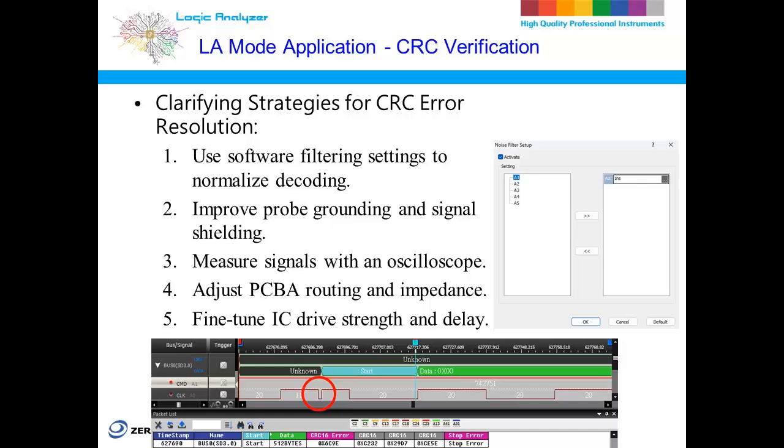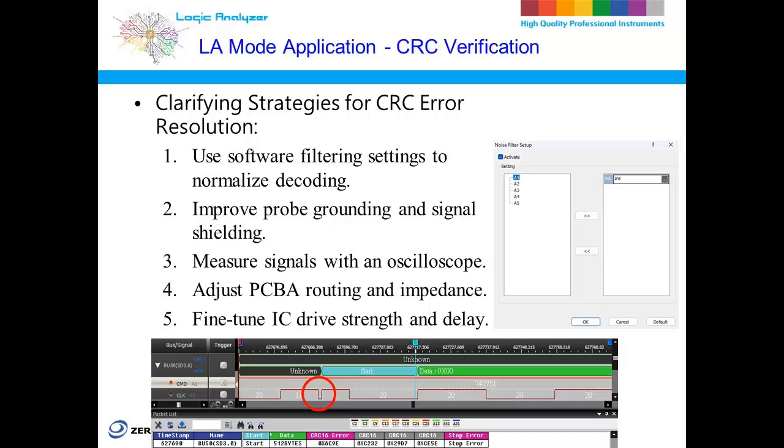Ensure that the ICs driving the signals have sufficient current strength to effectively drive long signal lines or external devices, preventing signal attenuation. Reduce delay. During the design phase, try to avoid introducing unnecessary delays during signal transmission. Excessive delays will make data synchronization issues more prominent, leading to data errors.